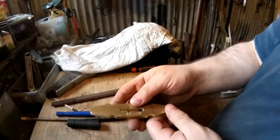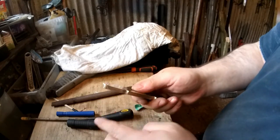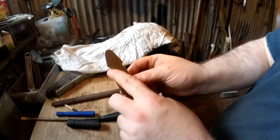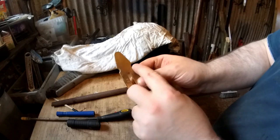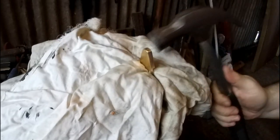So now to bend it. Because this is symmetrical, it doesn't really matter, as long as one's going one way and one's going the other way, I can turn it round. So I'm going to try and bend it. I'm not sure, I may have to just see what happens. Hopefully this should bend okay. But don't go mad with it.